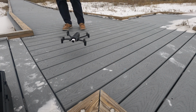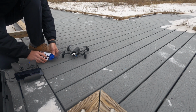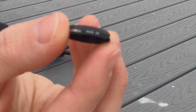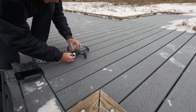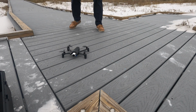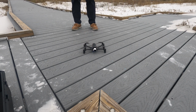And then the next one is going to be the ND8, which is more for partly cloudy days. And again, there it is right there. These just basically come off like so. Make sure you put it back in your little slot, and then we'll change this one out like so. All right, so far I'm not really seeing a whole lot of difference between any of these, even just from my phone. So hopefully when we go back in and look at the raw footage, we'll see some differences. So again, the ND8's more for partly cloudy conditions.